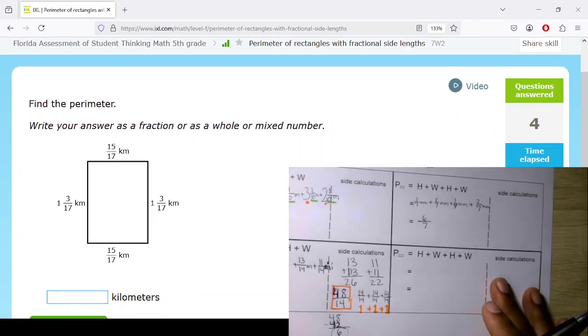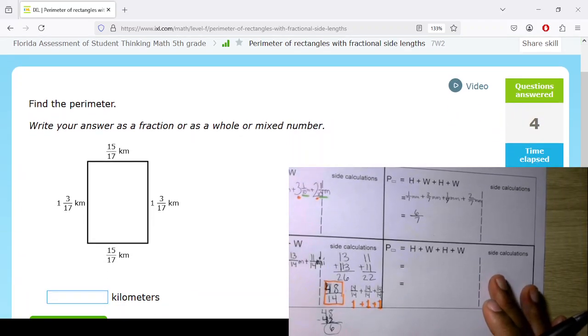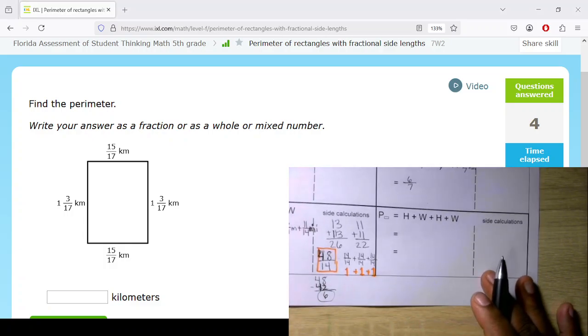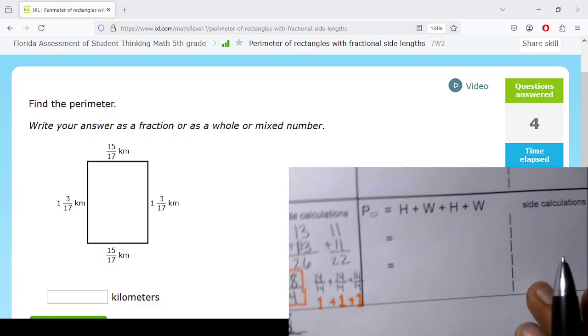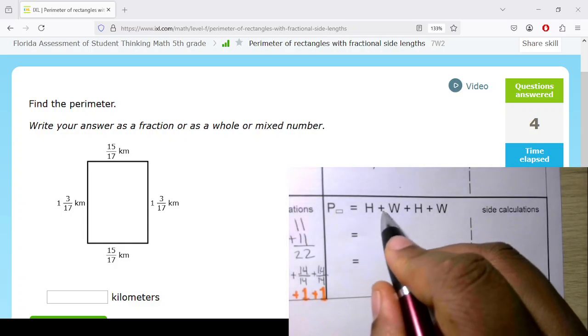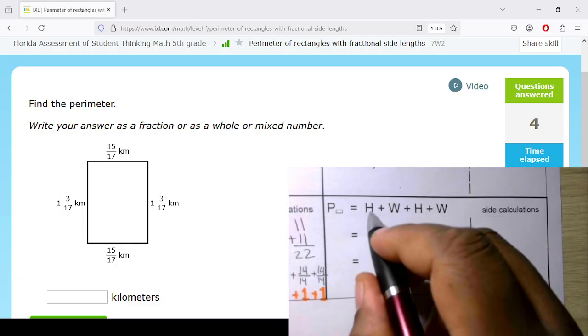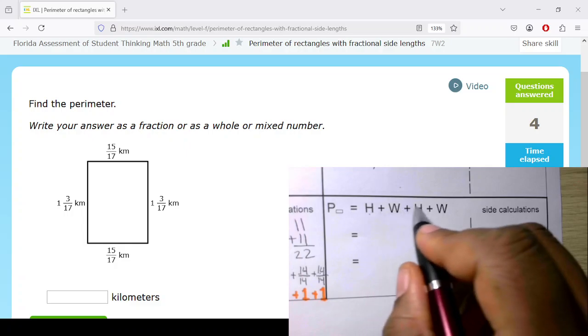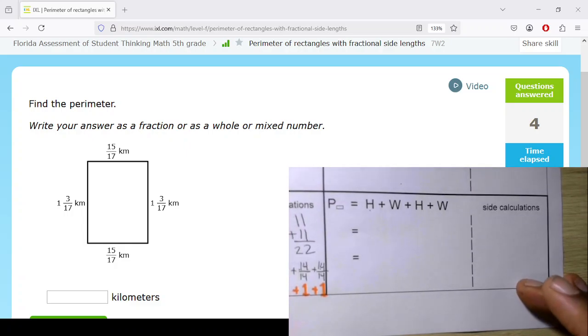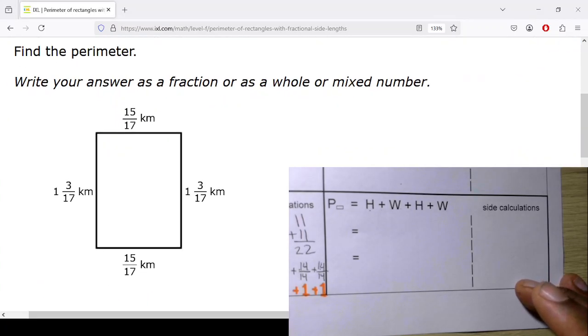Alright, here, we'll do one more. Gonna read the formula in a whisper. Perimeter of a rectangle is calculated by adding up the height and width of every side. Capital H plus W plus capital H plus W. Alright, keep reading those formulas in a whisper. You want to get them into your long-term memory correctly. And now I can barely see. Gonna zoom in.